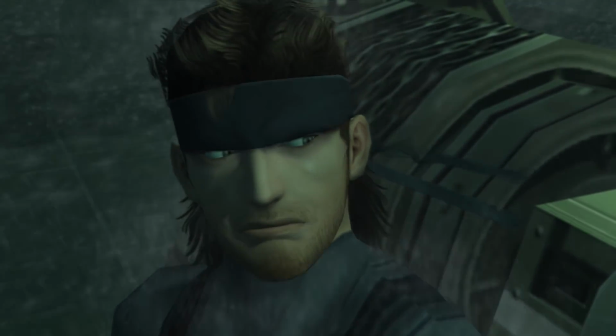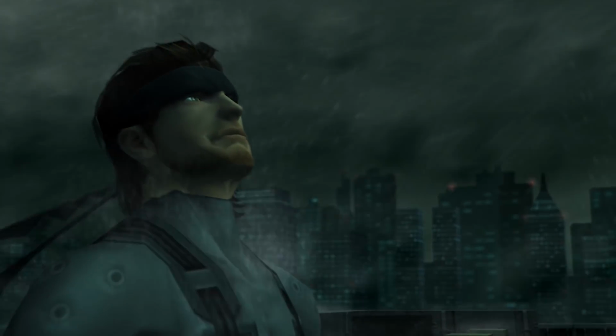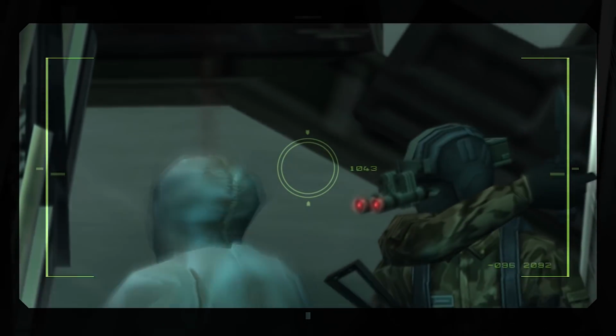Right at the start of the game, Snake finds himself on board a tanker. His mission, recover photographic evidence of the new Metal Gear prototype. This is strictly non-lethal, at least it was before all the armed Russians move in and kill everyone.